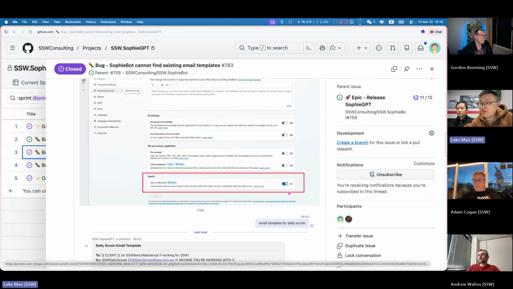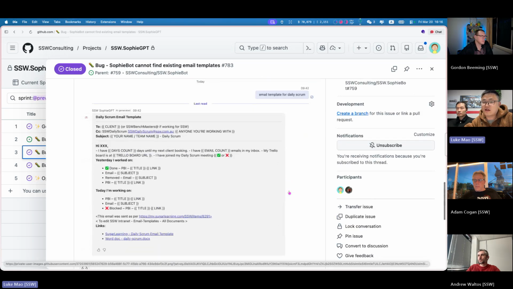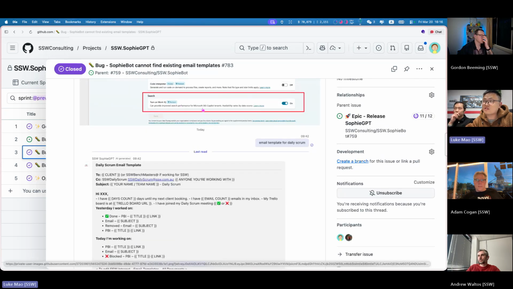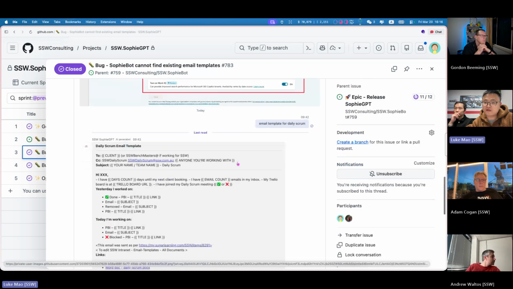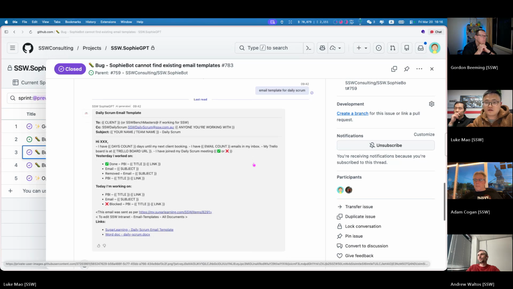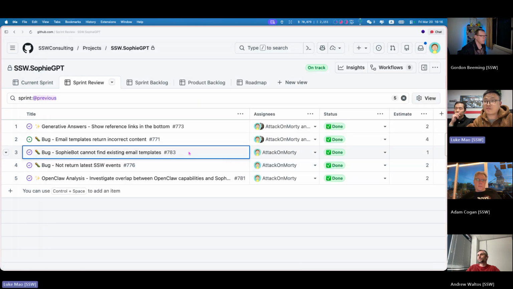If we enable this, you will see it can return the perfect answer for daily Scrum emails. This option also resolves some other issues: the search results became more accurate. That's for this one, also related to email templates.